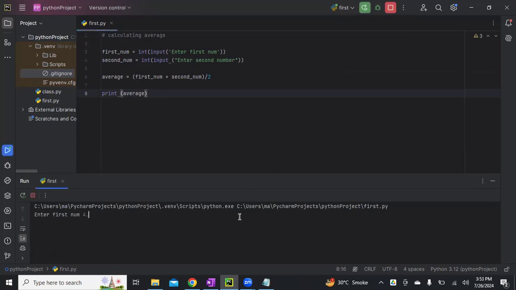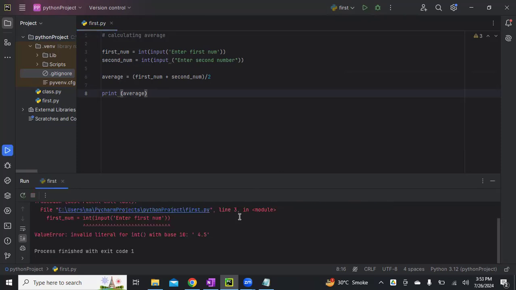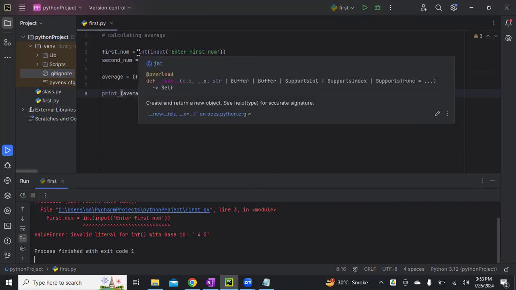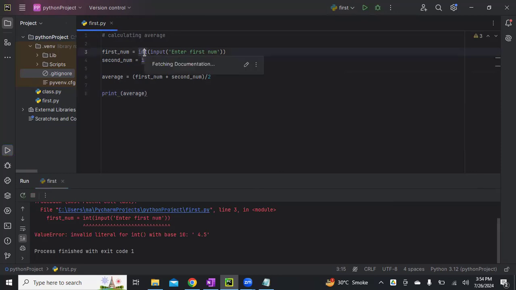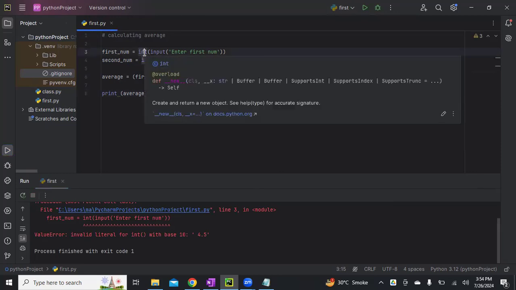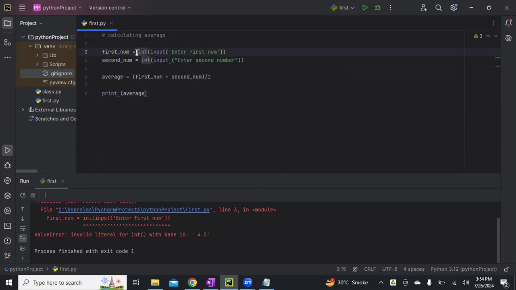If I add 4.5, there is an error because I used integer in input. So if I use integer in input, that means I don't allow any float number, right? So if we are making our average calculator for our user, the user can enter decimal values as well. So it's better to use float, and here as well.